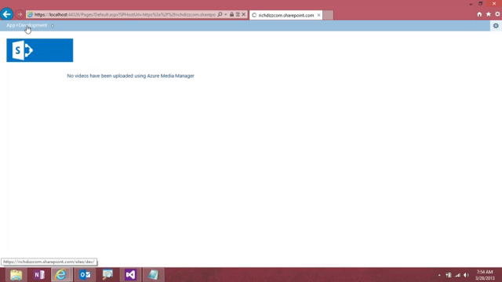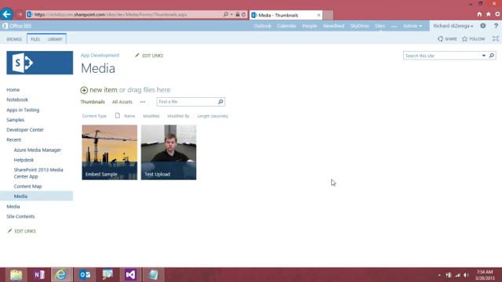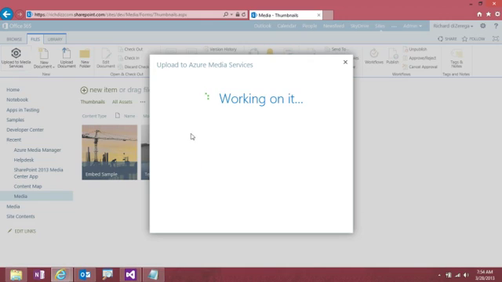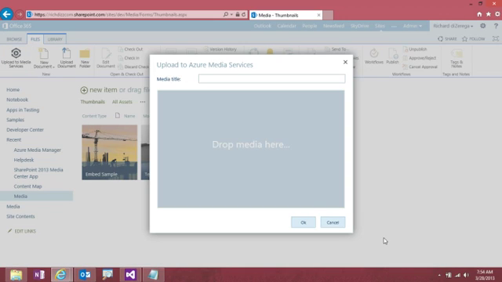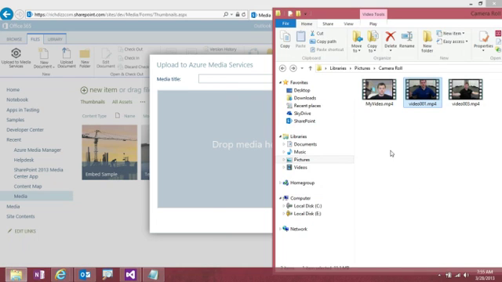So I'm going to go back to the site, back to our media library. Now when I go up to the files menu and click on our ribbon button, I should get an upload form that we can now leverage to upload media. So let's go ahead and contribute a media file. We're using a nice drag and drop upload here, just like you see on typical document libraries inside of SharePoint. It's nice using that HTML5 capability wherever we can.